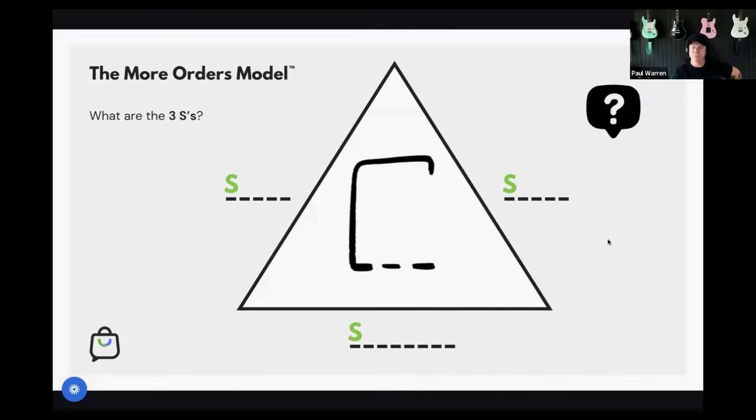Strategy. Bang, instantly. That is the bottom one. Felicity. Strategy. I don't think we've ever had one person guess all 3, have we? I'm waiting for that day to happen. If someone ever does that, that's it. Great. Karina with sales. So the sales are a result of this method. So we do this to get more sales.